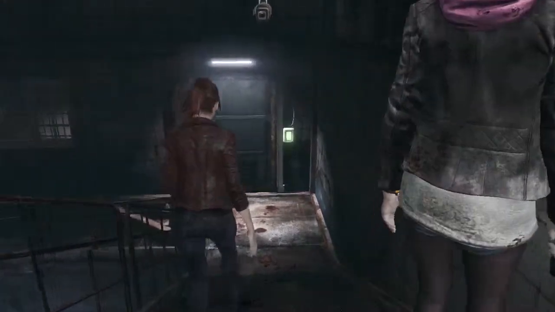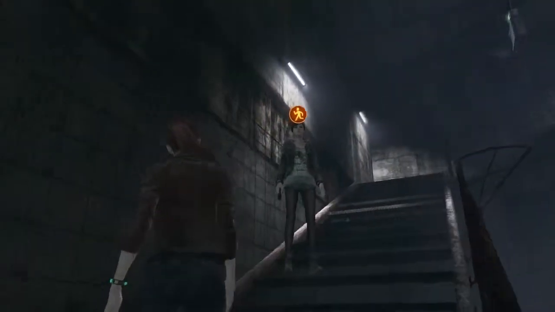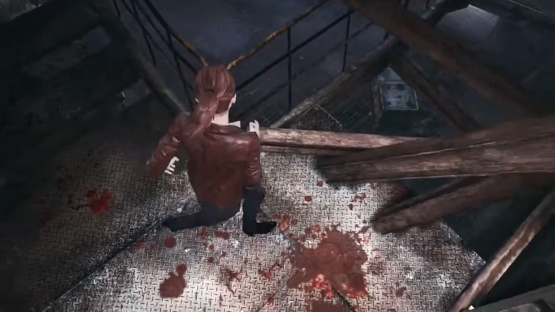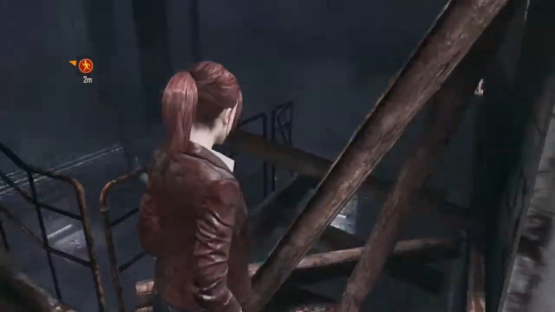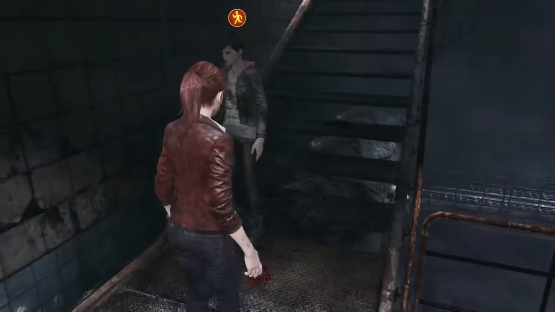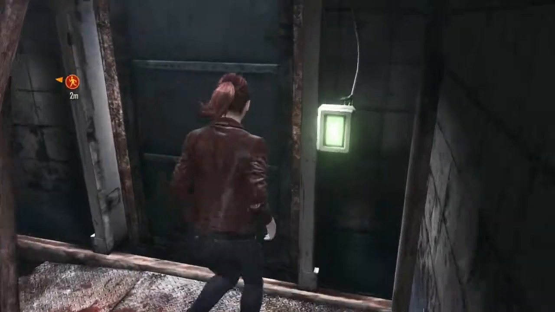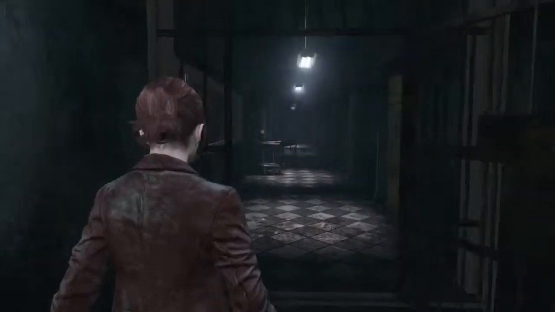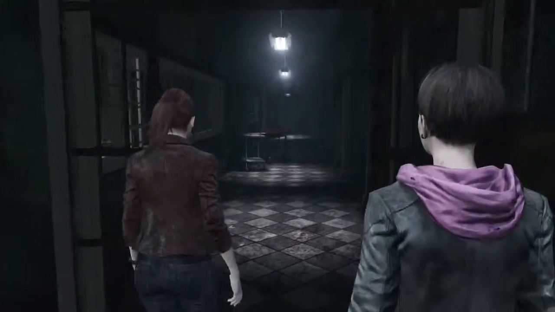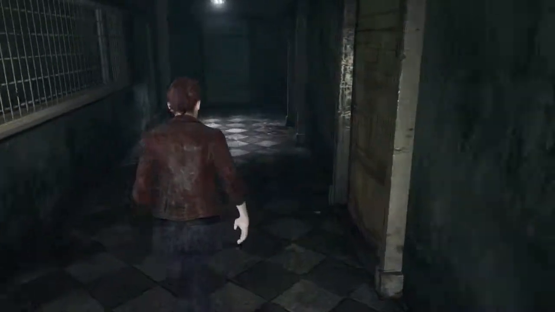Alright. I want you to stay right there. Oh, God. No, get over here. Oh, okay, you're right there. I can't switch characters. Okay, the game lied to me. Oh, okay. That's cool. Alright, gonna guess there's gonna be enemies coming from somewhere. So I wouldn't be surprised if something popped out.